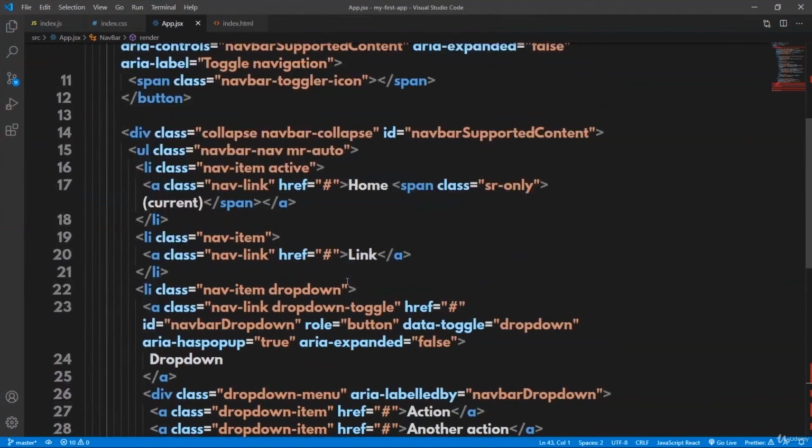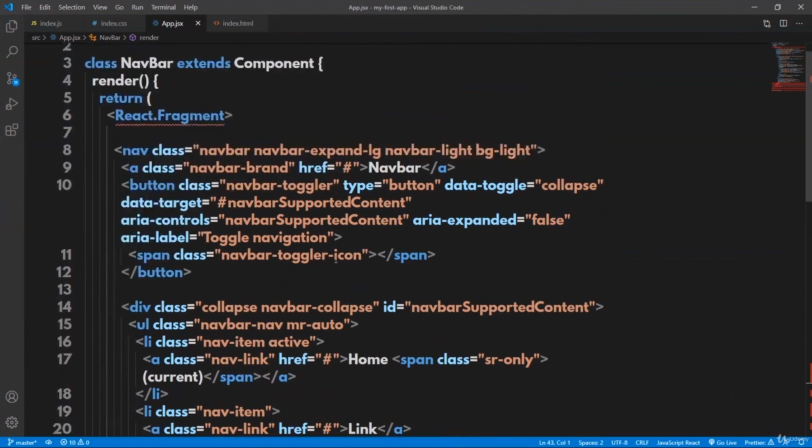And now let us remove the things which are not required in our application. First of all, we have a navigation bar by using the nav tag in HTML, and inside which we have navbar-brand, which displays the website name or title for the application.